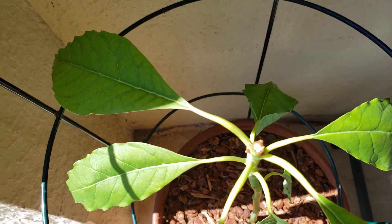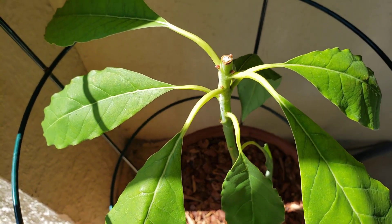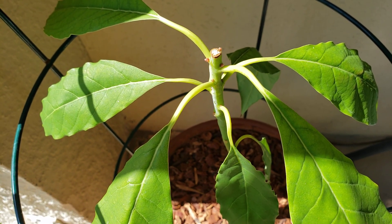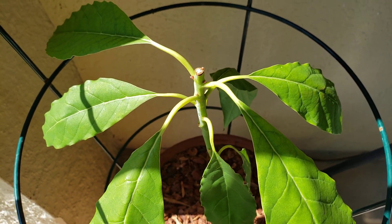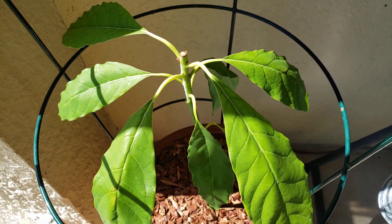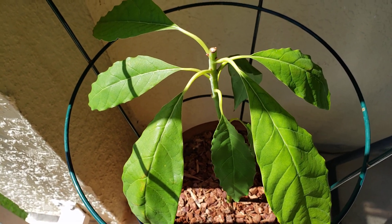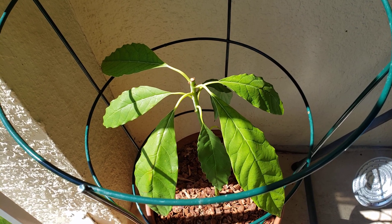Once you top a plant it basically encourages the plant and creates the necessary hormones to produce more branches, and even start flowering in some cases. Avocado growers and mango growers often trim their trees just to encourage new growth and new branches. If you want a bush style rather than a tall tree, you can definitely use this technique — it allows you to have more branches around the tree.